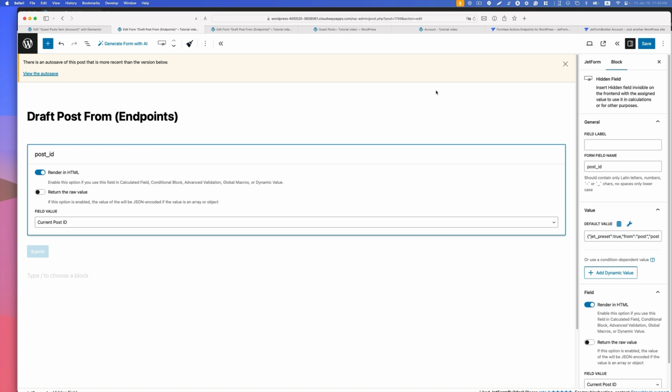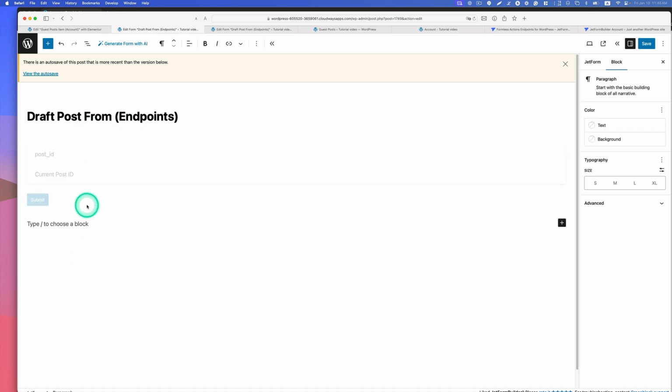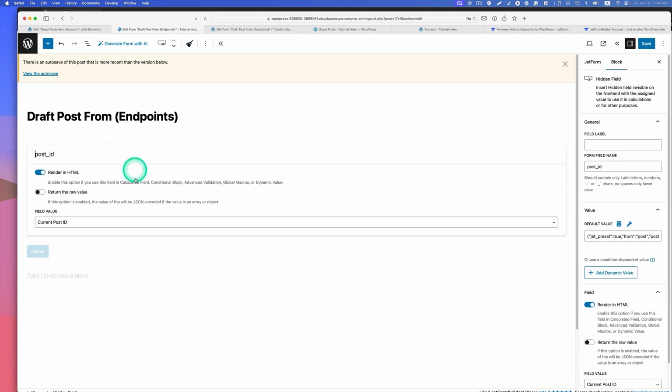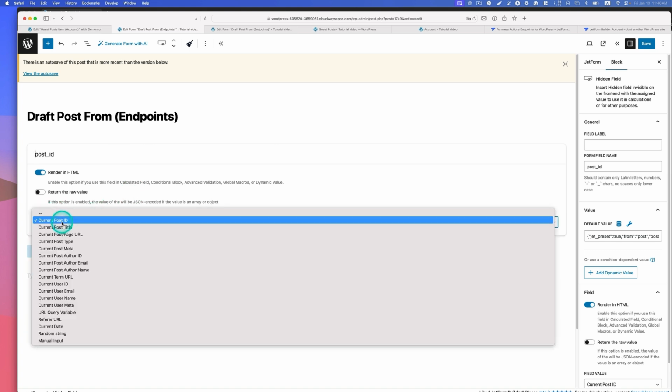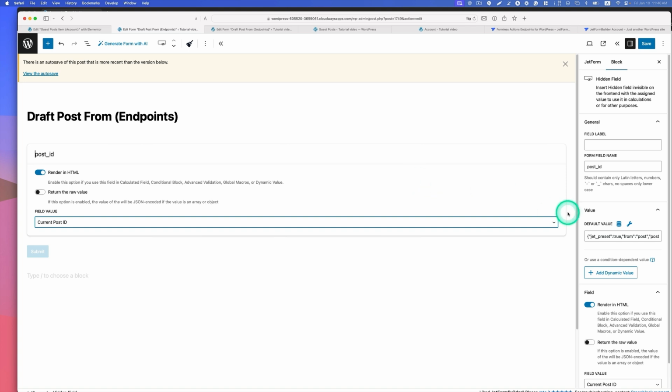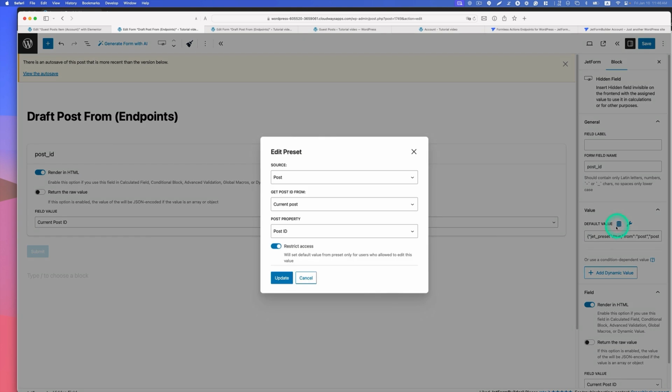As you can see, we don't have anything here, just a hidden field and the submit button. Even for the submit button, the label doesn't matter. But for this hidden field, the field value is current post ID. And then here's the value. This is important, so you have to click this dynamic tag here.